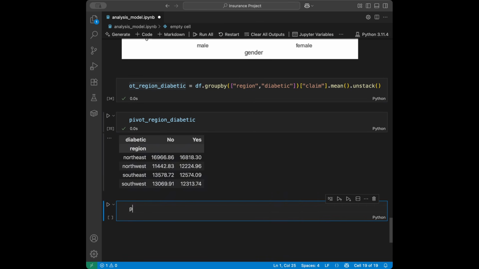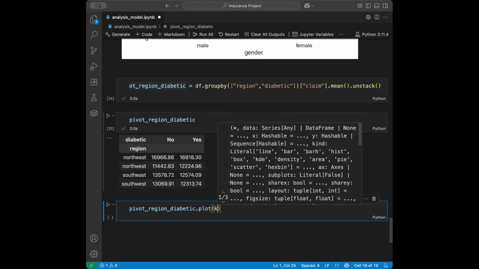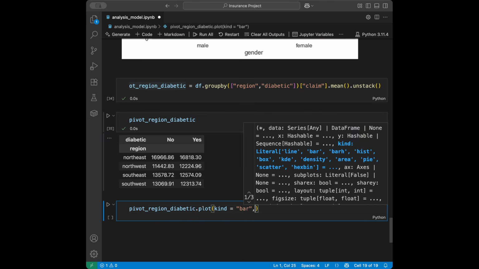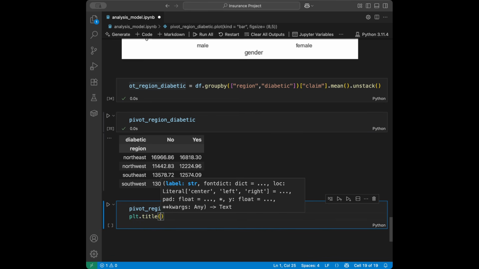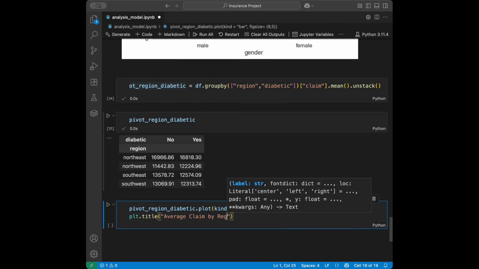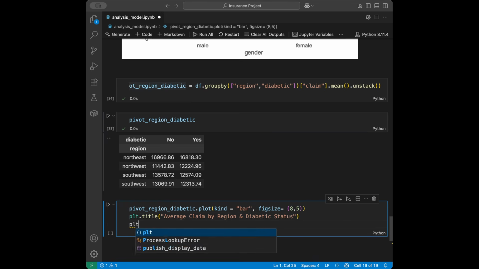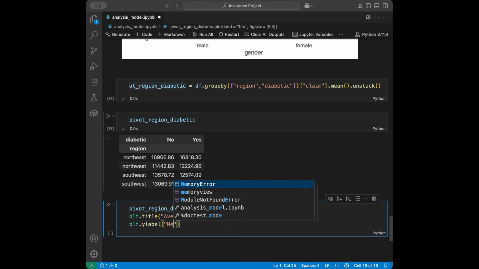And what we can do in here is we can say pivot region diabetic dot plot, we can set the kind as bar, and we can say figure size 8 and 5, a big plot again, title average claim by region and diabetic status, and y label is going to be mean claim.